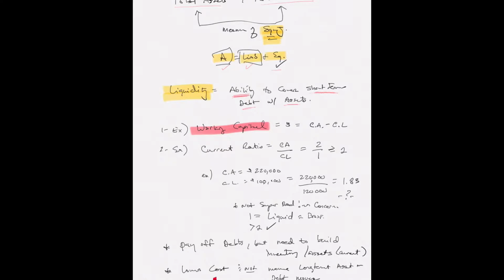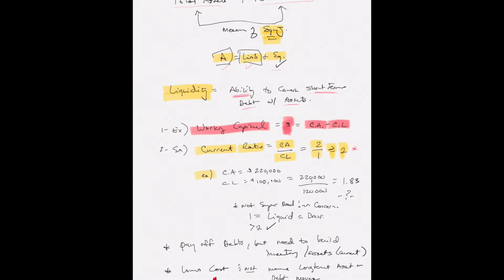Okay, so the best way to do this is jump right into this analysis. Let's start off with liquidity. When we look at liquidity, remember what that is: that's the ability to cover short-term debt with short-term assets. Now, we would like to be better able, but we may not be. That depends on the values. So as we go through this, we'll take a look. Let's look at an example.